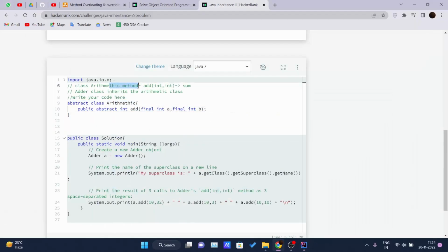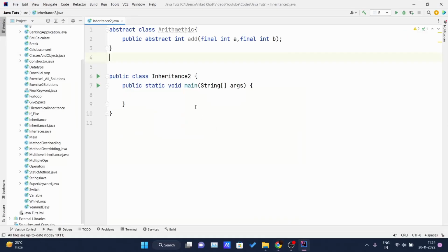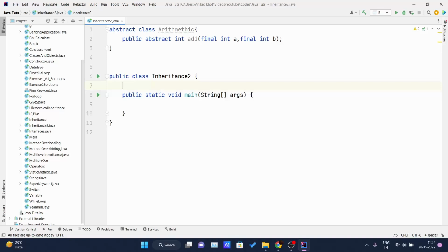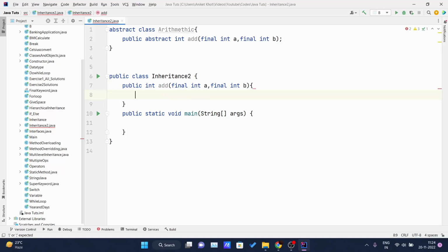Okay, now we have implemented the Arithmetic class and the add method, which returns the sum. And now we have to override this method inside our public class, sorry, Inheritance2. So we'll write public int add, which accepts two parameters, final int a comma final int b, and it simply performs the addition of the two numbers.